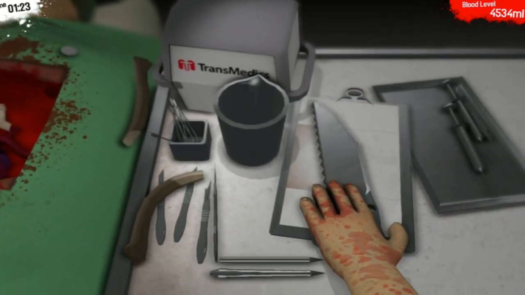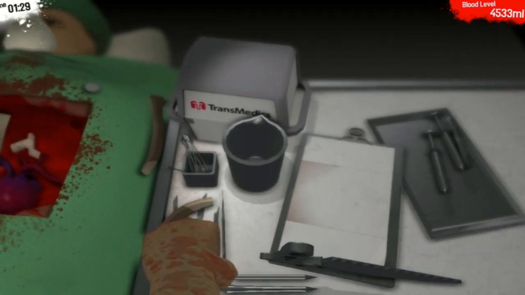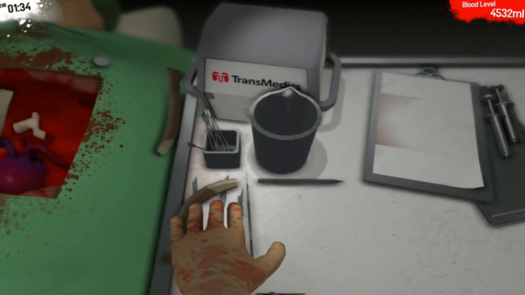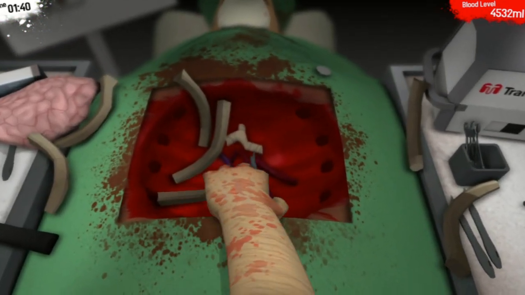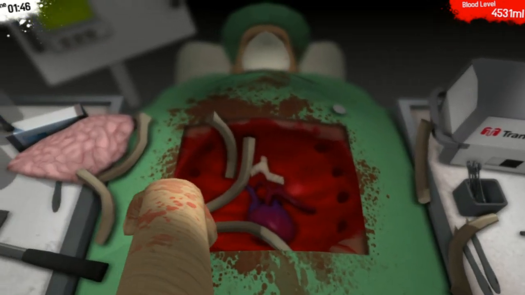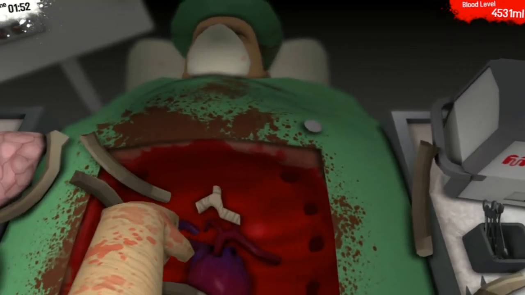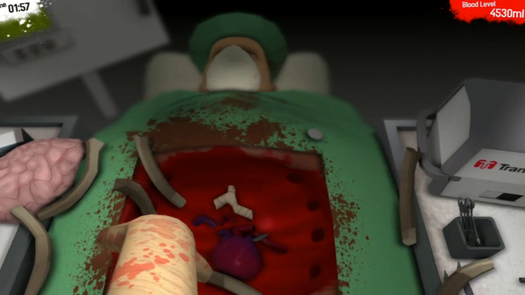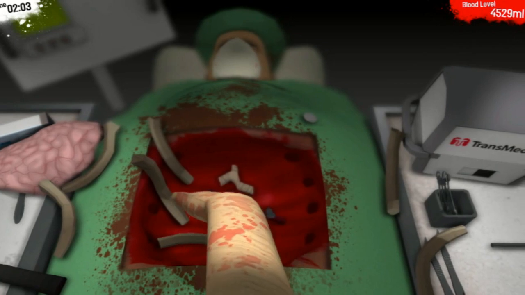Let's see if the saw is better for cutting all the veins. And no, I don't want the clipboard. The clipboard sucks. Can't cut people open with a freaking clipboard. Okay, grab the scalpel thing, I think it is. And let's go to town on his veins. Come on. Slice stuff. Oh, there we go. Oh, damn it, I dropped my scalpel thing. Oh well. Can't do any harm in there, right?